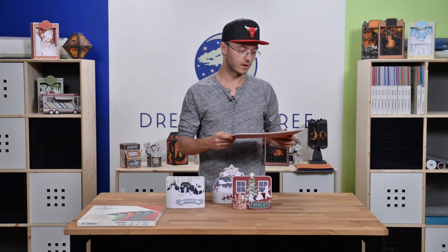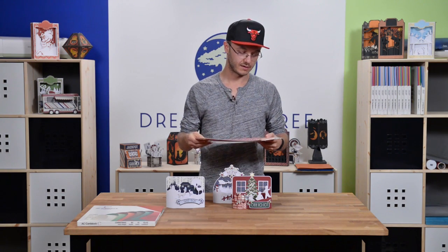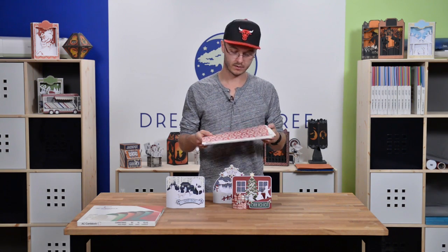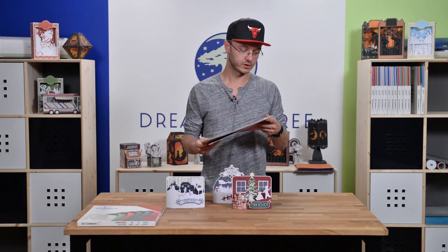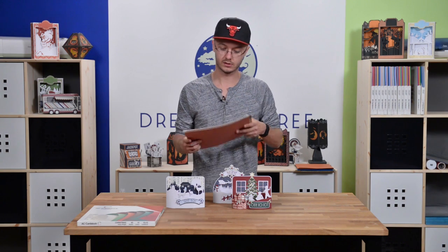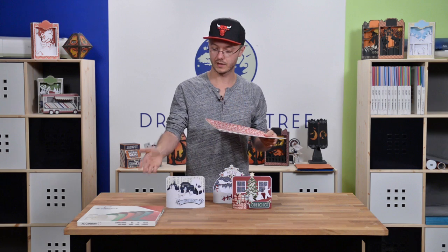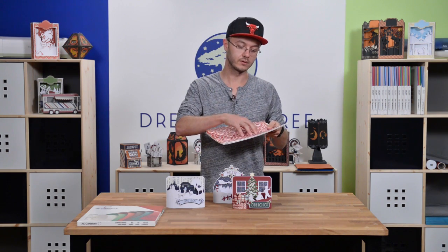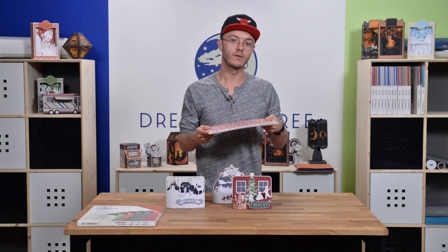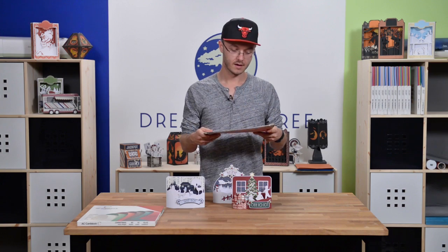Then we used Christmas Wonderland by Cartabella, which is a very beautiful paper, and it was just perfect for these cards. But of course, any Christmas paper that you use is going to work, just make sure that it all coordinates. And when you pick out your cardstock, try to find cardstock where the colors are sampled from the designer paper itself, just to blend everything together.